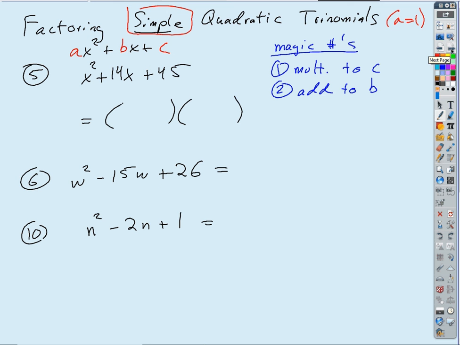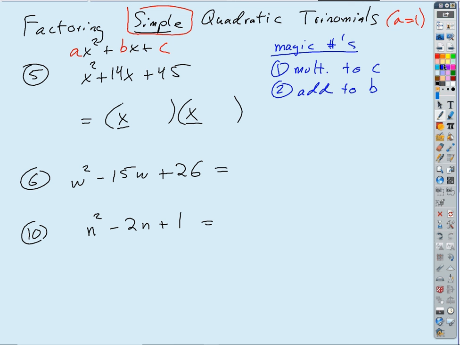But in this case, what would have to go there and there for us to get an x squared? It would have to be an x, right? That part's simple. The part that's a little bit tougher that we have to focus our attention on is what are the numbers that go with it, right? The magic numbers. So these are the rules you may have forgotten. But the magic numbers, what do they have to do?